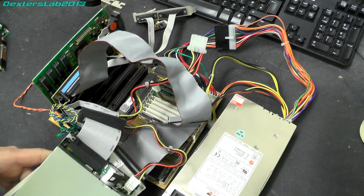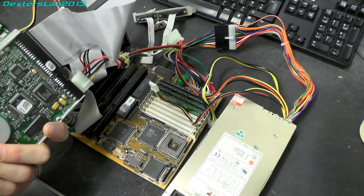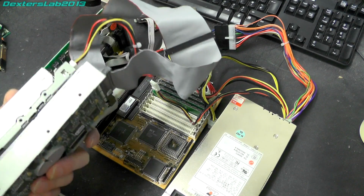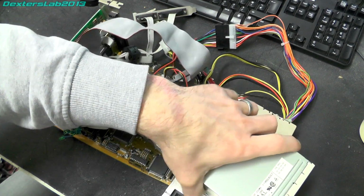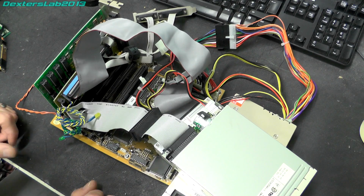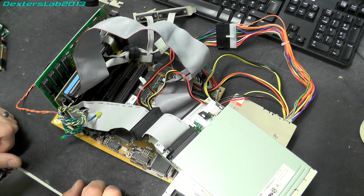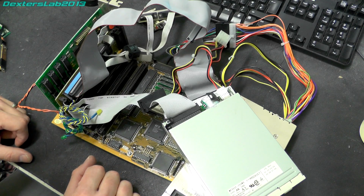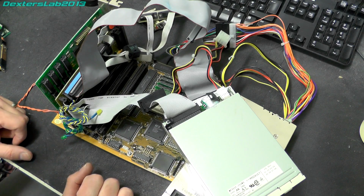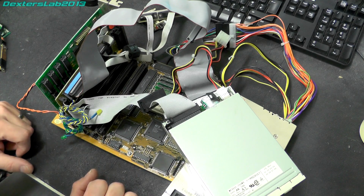Now in terms of the actual operating system, at the moment this is running SCO Xenix, but I do want to switch over to SCO Unix. Unix was something I got into in my first job at a software company back in the early 1990s. So I thought it'd be quite nice to go back and revisit some of that and install SCO Unix on an original 386. So that is going to be starting pretty soon. I just need to have a chat to a friend of mine so he can give me a hand making the custom case. It's all going to be mounted inside.